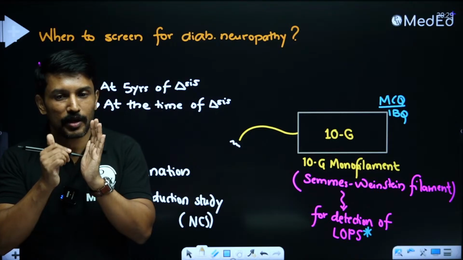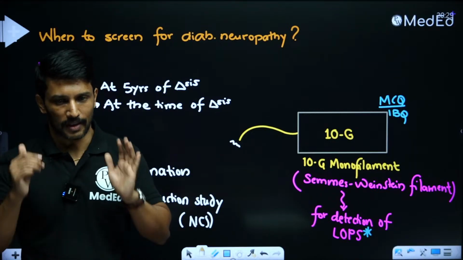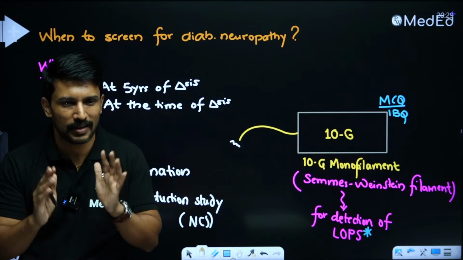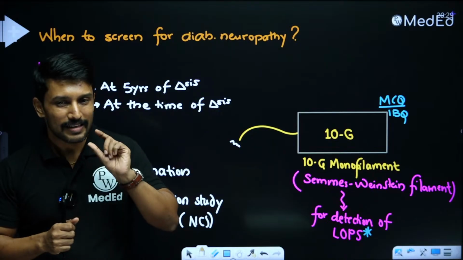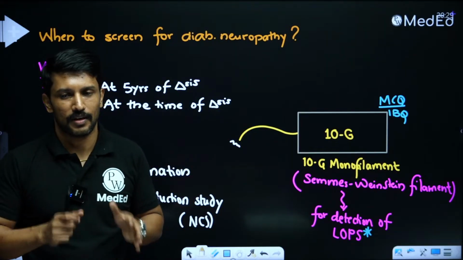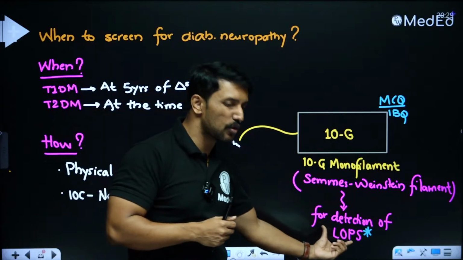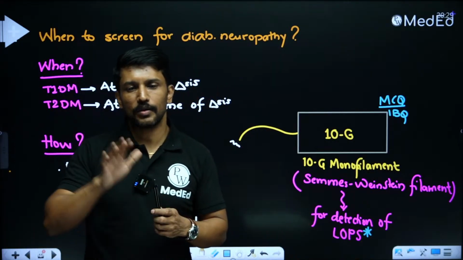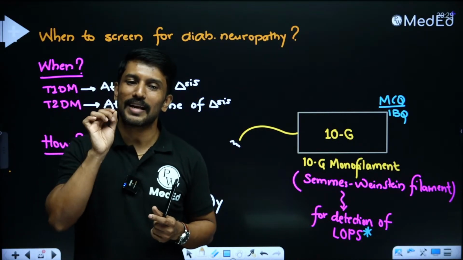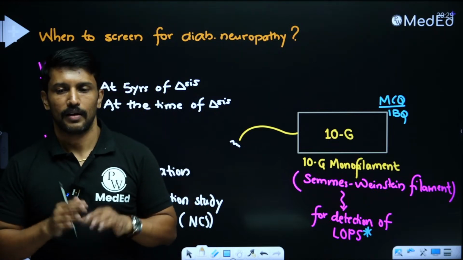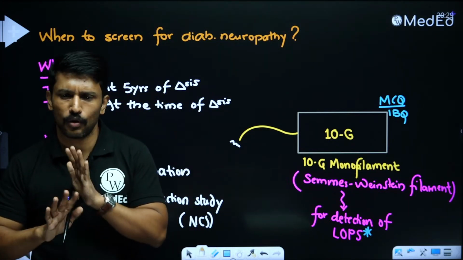लेकिन अगर मैं 10 ग्राम का प्रेशर फील नहीं कर सकता हूँ, मतलब when I press this 10 gram monofilament and patient feels nothing, that means he has lost that protective sensation. इस सेंसेशन को जो हमें प्रोटेक्ट करता है इंजुरी से, उसको हम कहते हैं लॉस ऑफ प्रोटेक्टिव सेंसेशन. तो प्रोटेक्टिव सेंसेशन तब तक है जब तक आप 10 ग्राम के प्रेशर को फील कर सकते हैं. अगर 10 ग्राम के प्रेशर को आप फील नहीं कर रहे हैं तो आप प्रोटेक्टेड नहीं हो.